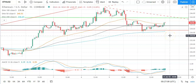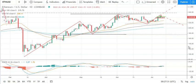Should avoid sub 230s barring an extended sell-off. Got the second major support level sitting at 233 to limit the downside. Moving across to the daily candlesticks and the MACD and the EMA, slight narrowing on the histograms on the MACD, while we're seeing the EMA 50 widen marginally against the 100 and 200. So avoiding a fall through the pivot and a move back through to 242s would support a breakout. So keep an eye on the EMA and MACD.